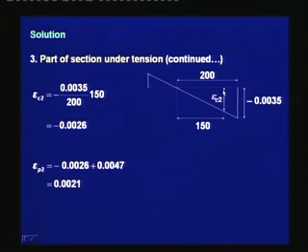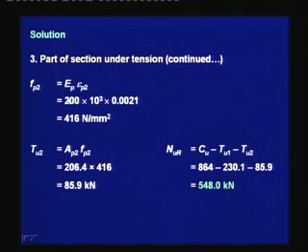We can calculate the strain in Ap2 similarly from another strain diagram, from the similarity of the triangles, and from epsilon C2 we calculate epsilon P2, and that is equal to 0.0021. Fp2 is calculated from the elastic relationship, and Tu2 is equal to 85.9 kilonewtons. Thus NUR is equal to 548 kilonewtons.